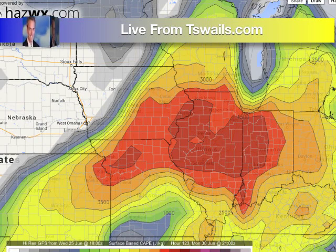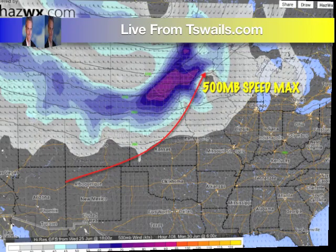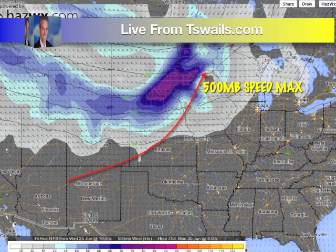But meantime, with the heat and humidity in place, there's going to be some good chances for thunderstorms and some severe weather. It looks like the best crack of that happening around eastern Iowa or western Illinois is probably going to be on Monday. That's when the CAPEs are expected to be around 4,500 to 5,000 joules in our immediate area. That's some big time instability there, so we'll be watching that closely for the potential of some strong storms then, and certainly some heavy rainfall that in spots could produce some flash flooding.